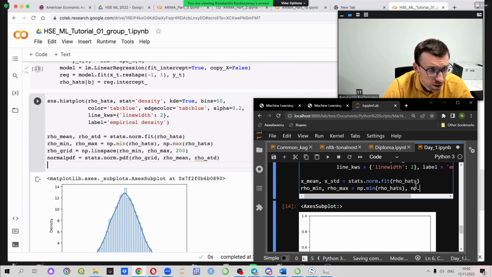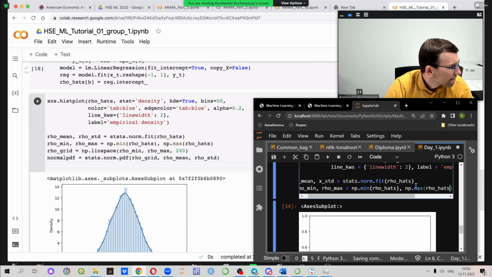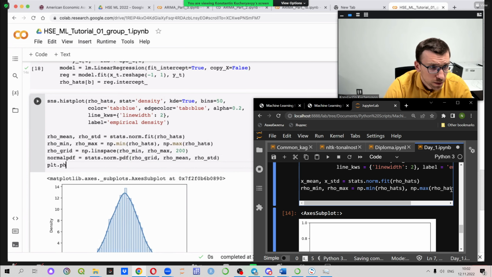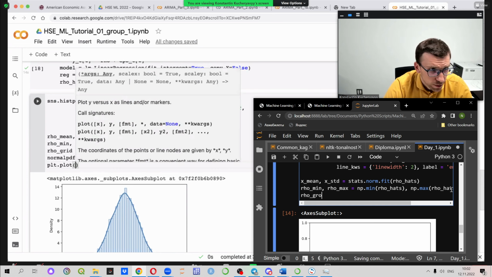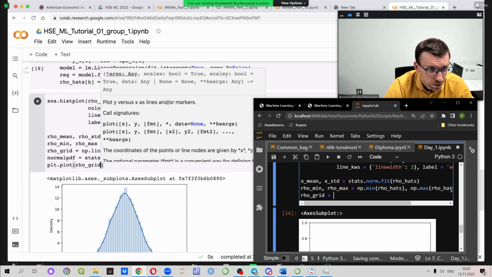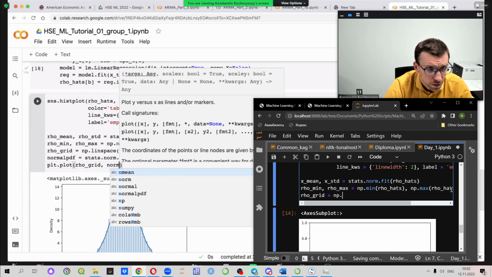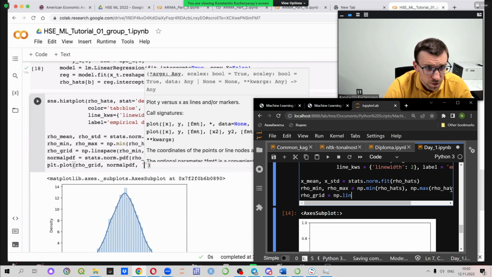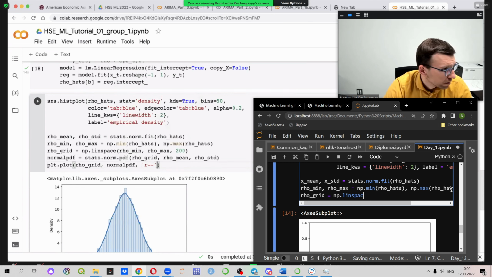Okay, once I calculate this, I can make a plot. Rho grid, and let's make it.